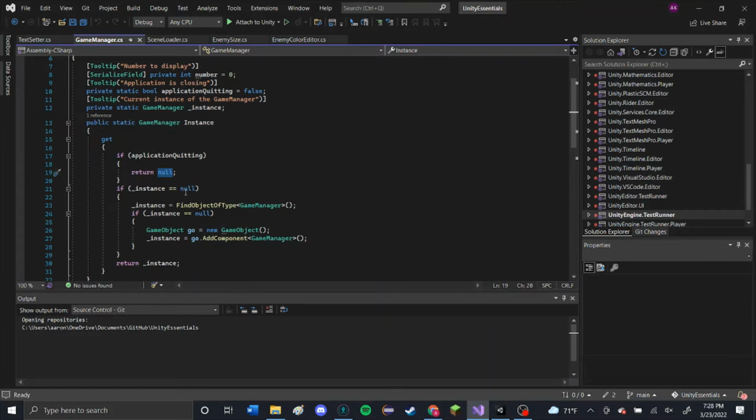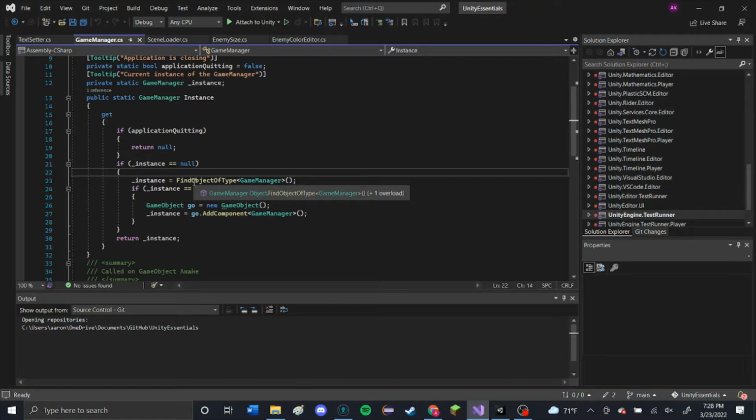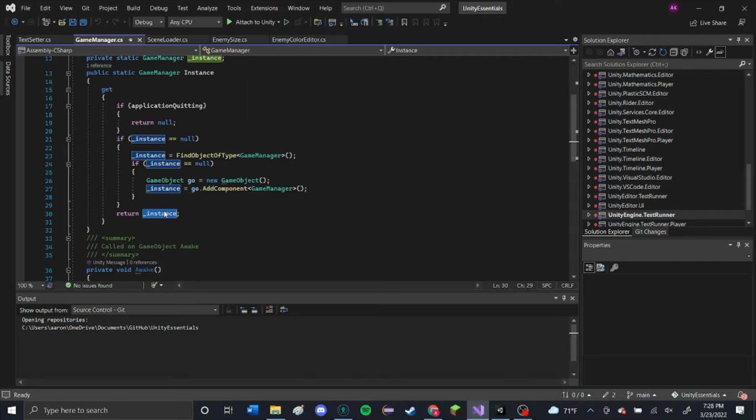Then, if there is no game manager, it tries to find one within the scene. And if it can't, it creates an empty game object and adds the game manager script to that object. And then it returns the instance of the game manager.